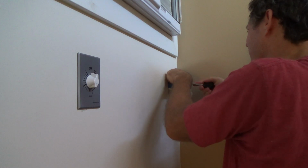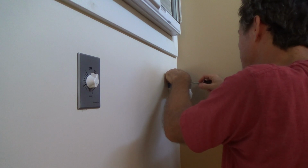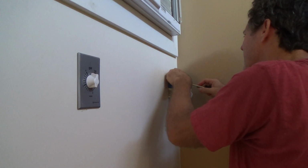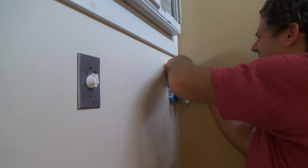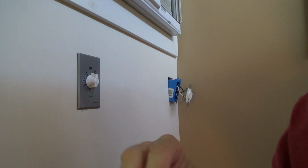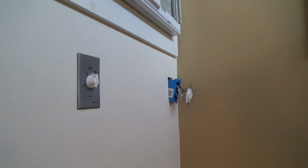Come on. Okay, I think, almost. Okay. See, here's the rest of that little bit right here. See, that's the part that snapped off. Oh man, what happened with that?